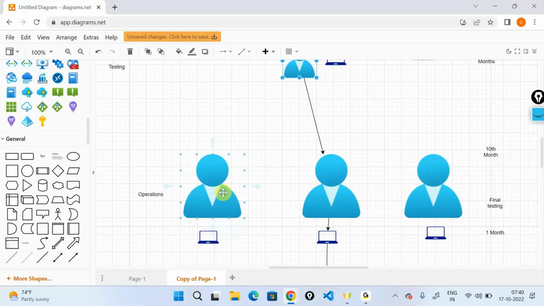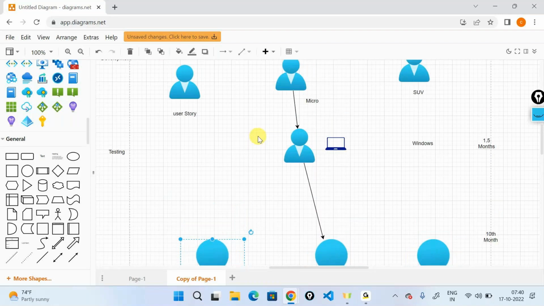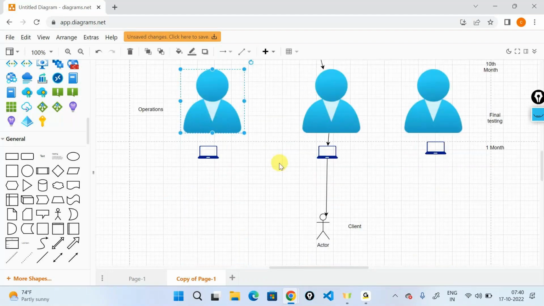Send it across to the operations team, telling them, okay, fine, please go ahead, test it out. Please go ahead, see what the issues are. Once the operations team gives a green light, it will go to your client. And what the client will see right now is that the client will have options to start booking cabs like mini, micro, and all these things. So now the client will have the option at his end to book those cabs with that particular feature.